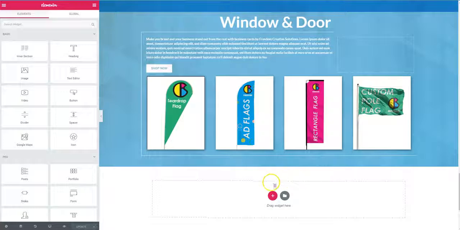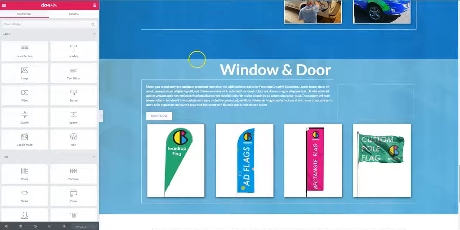Okay? So first off, we're going to add in a section, and you can do this two different ways. I can find a section that already exists and hover my mouse over it, and this blue handle should pop up with these three different options. And if you hover over long enough, it'll tell you what each of these sections do. This is add section, this is edit section, and this is delete section.